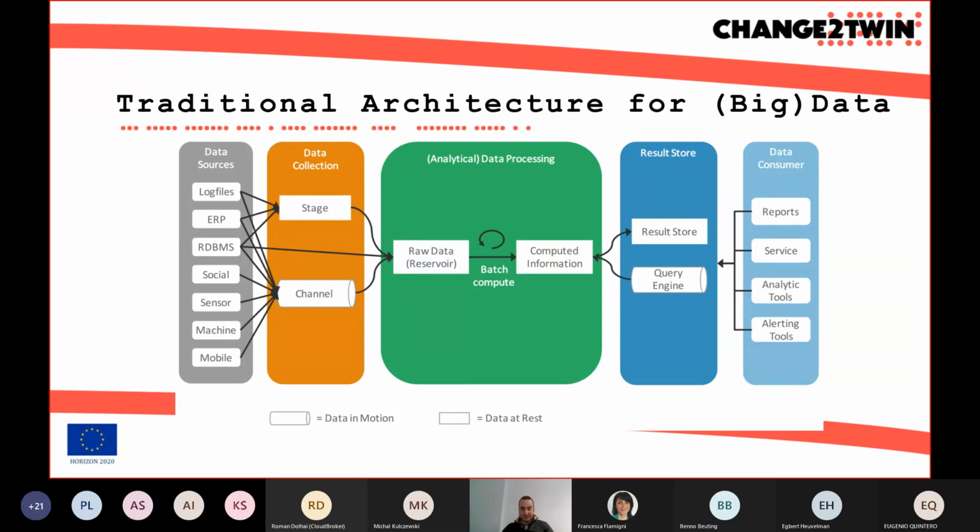So on the left side of this figure, we have the various sources of information, which, by the way, may be heterogeneous. And these data sources are connected to this other conceptual layer, the data collection layer in this figure, via various connectors.